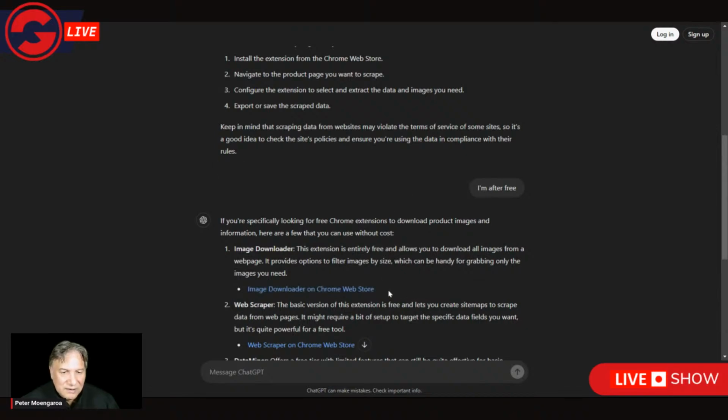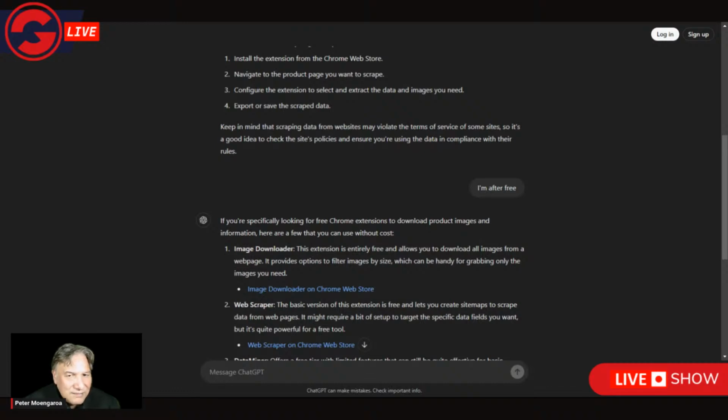Image downloader. Okay, so let's go to image downloader extension for, doesn't say Chrome, but let me just go on here.